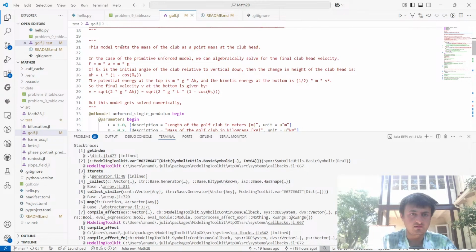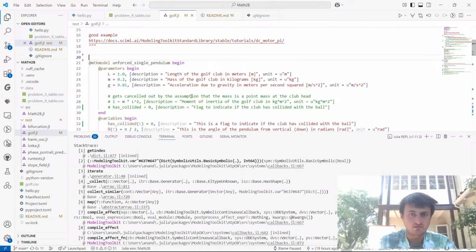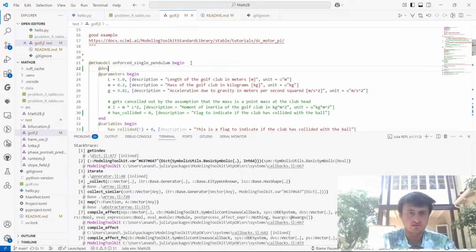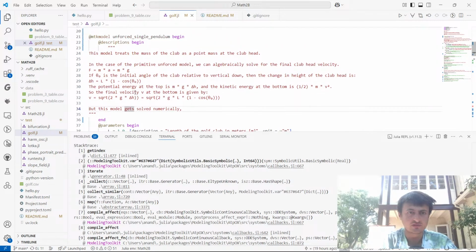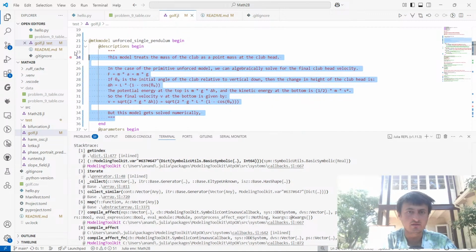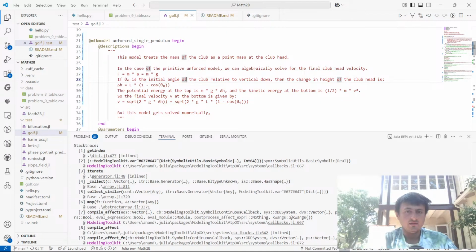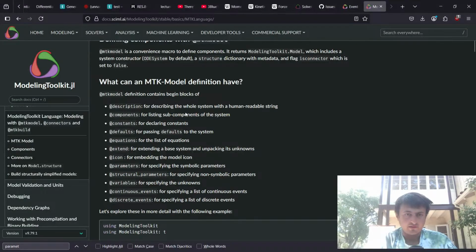So let's put this in. At description begin end, and then the formatter of course doesn't work on that, so that's okay. Or actually no, wait, that's just a weird thing.